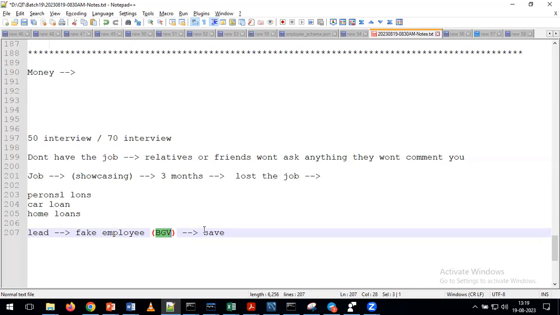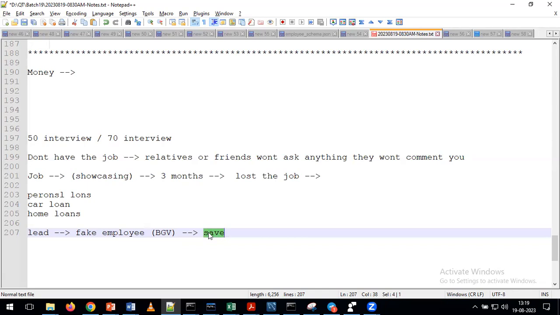But if you are sleeping in the meeting, will they save you? No, right? If you are not talking in the meeting, will they save you? No, right? If you are not doing the work, will they save you? No, right? If you are strong in technical capabilities or completing all the work on time, automatically they will try to save you. Might be they will save you or they won't, but at least they will try.